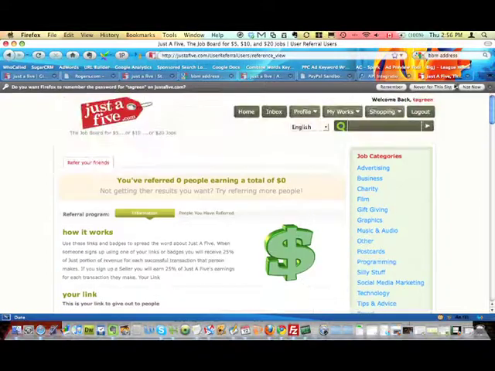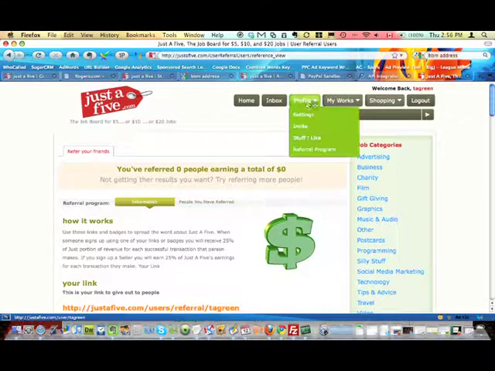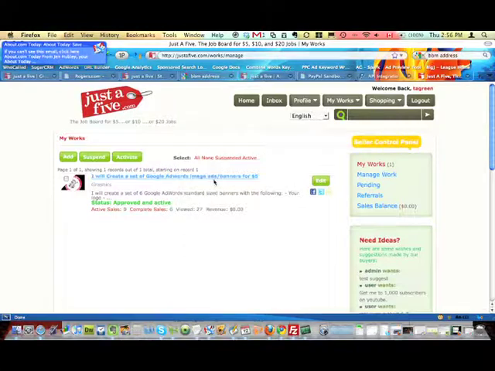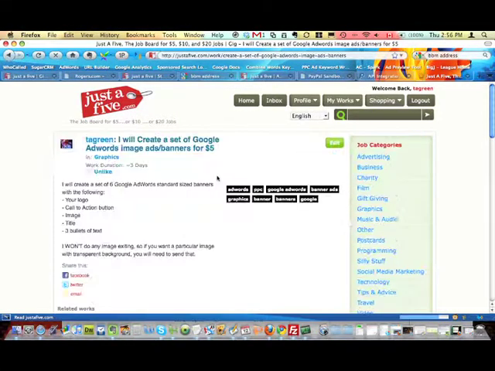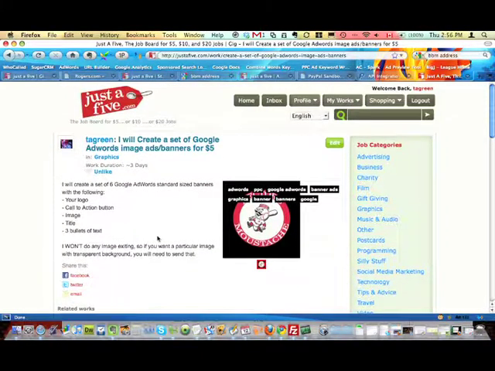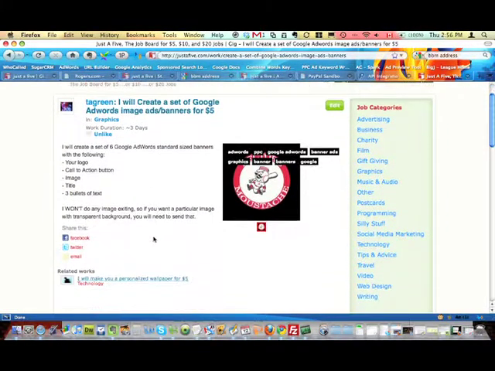Staying within a profile here, if I go to my works, my jobs, remember we want to change that to jobs. If I go to my job here and I want to promote this, there's a couple things that are a little bit of an issue.